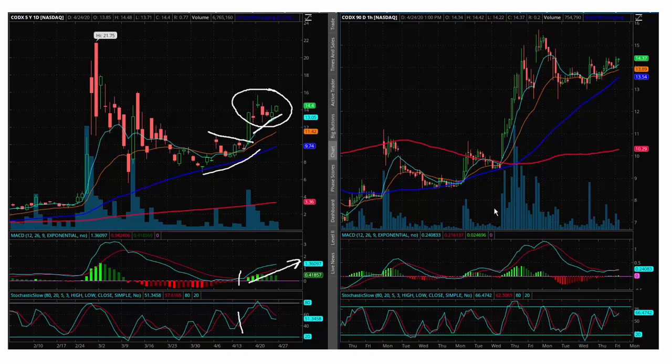I want to zoom in with an hourly chart, try and find a trade. Just to give you a perspective here, this is the triangle pattern. Stock moves up, and then last week it did this. We do have some resistance here. You can argue that there's an ascending triangle pattern. So right here, MACD is in the process of crossing up. We do have a couple positive histogram candles there. And right over here, the stochastic has crossed up too, and it's at a high level. So if this thing breaks out next week, I would consider it to be playable.